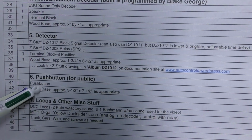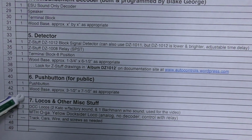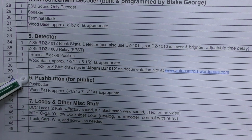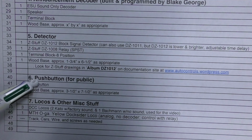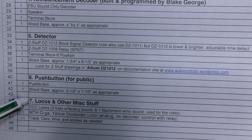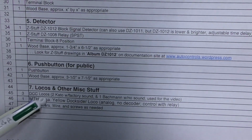And then finally, almost finally, you've got the public push button. You've got a push button and a wood base, and you can actually have multiple ones of these. Right now, as shown in the video, there's a push button on the control panel and then this public push button. So that's 2 of them in parallel, but you could have 3 or 4 or 5 of them in parallel. So anybody standing anywhere on the layout where there was a push button could push that and start this thing up.